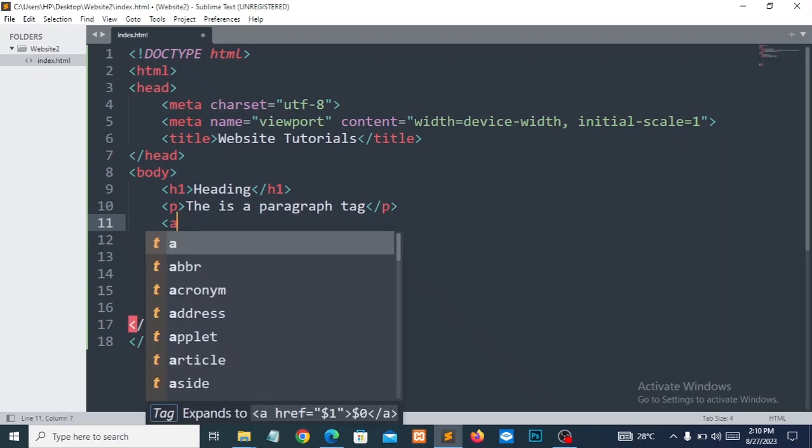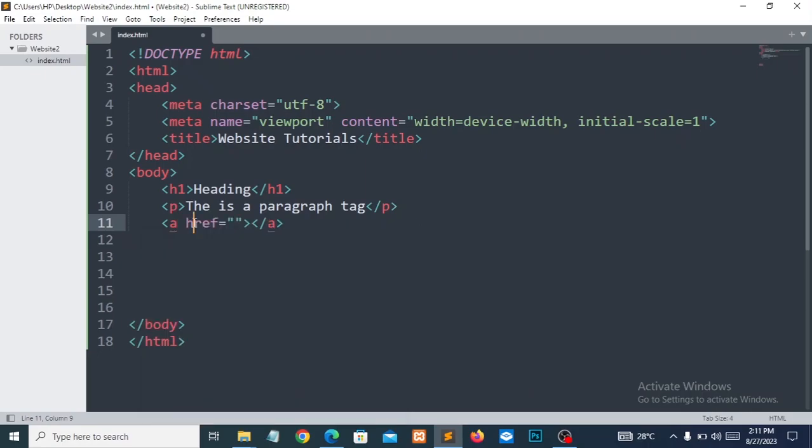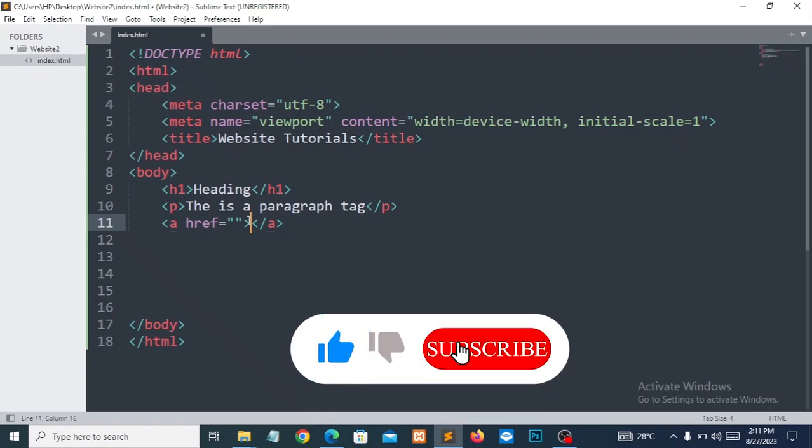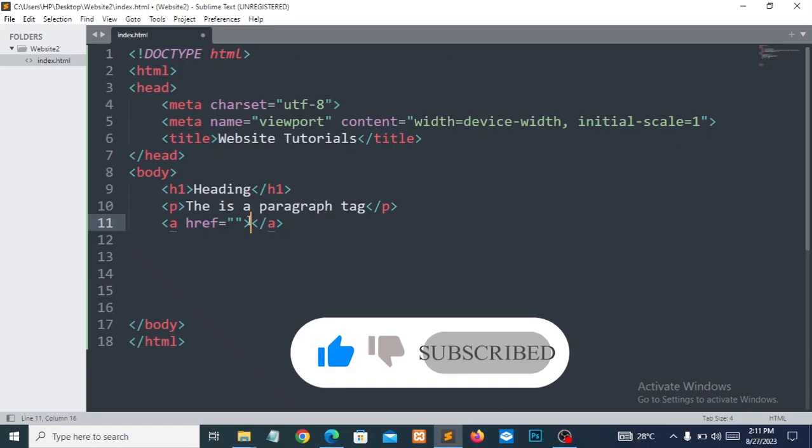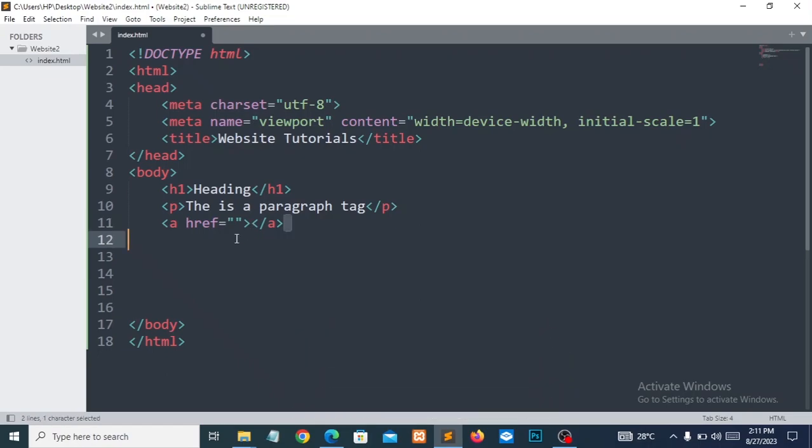We're going to look at that in a much later video, but the one I want to show you is called the anchor tag. It's like this, the A tag. This is the href, and then this is the closing. Whatever you put in between these brackets becomes a link. Now, in a website, you have the home page, the contact page, the profile. All those are separate pages. However, they are on the home page. When you click on them, they take you to the page. That is what this does.